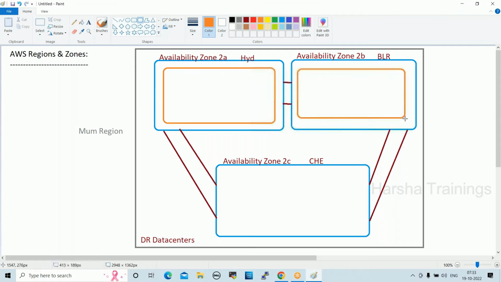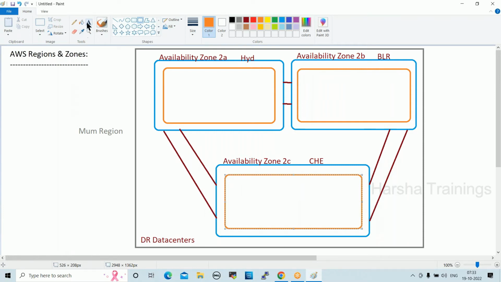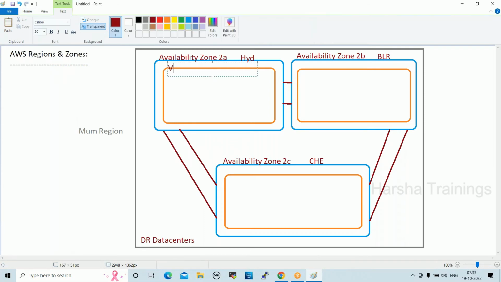This will be taken care of by DevOps engineers. VPC is a virtual private cloud. It is our own network, our custom network, our organization network.